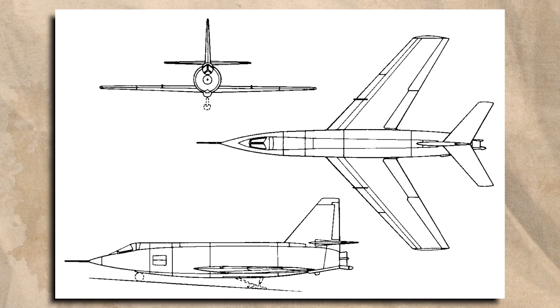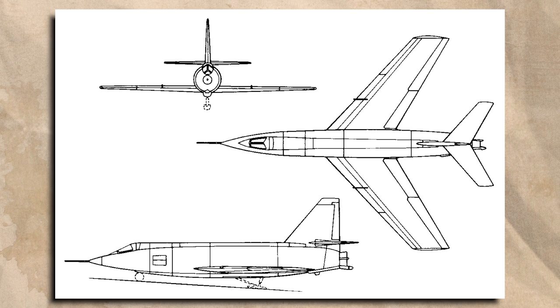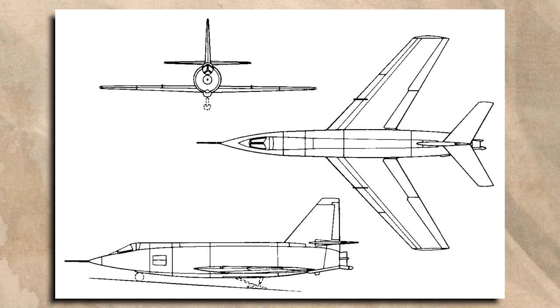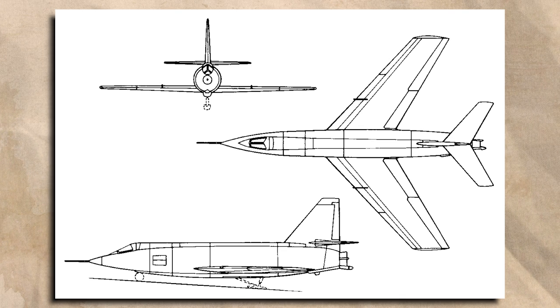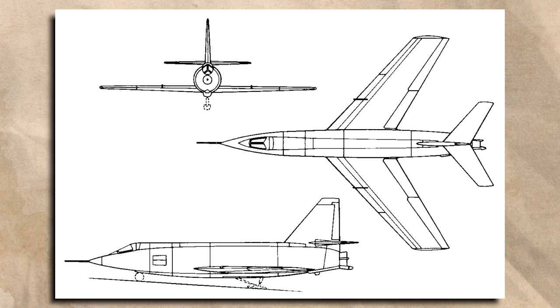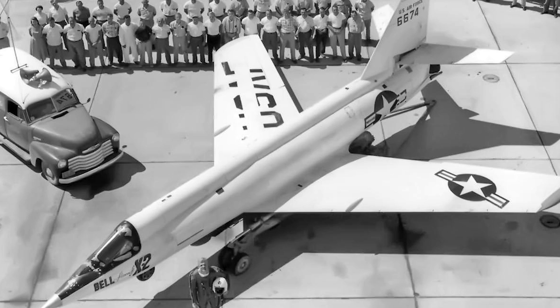The preliminary contract was signed with the Air Force on December 14th, 1945 — just nine months after the contracts for the X-1 had been put to paper. This contract called for the design and construction of two supersonic aircraft designated as the X-S-2, known in-house as Project MX-743, led by Bell's chief engineer Robert Stanley. He assembled a team including engineers Stanley Smith and Paul Emmons, as well as test pilot Jack Woollams, tasked with designing, building, and testing two aircraft meant to fly higher and faster than any others, with an end goal of exceeding Mach 3 and altitudes beyond 100,000 feet.